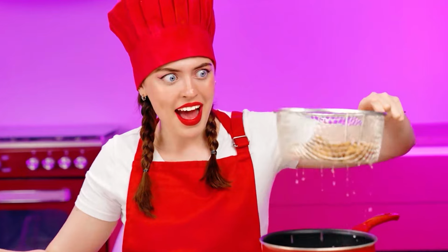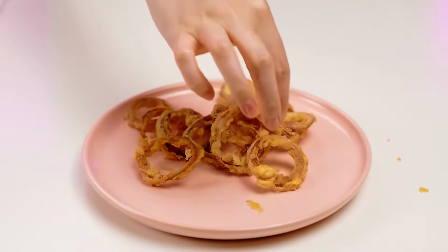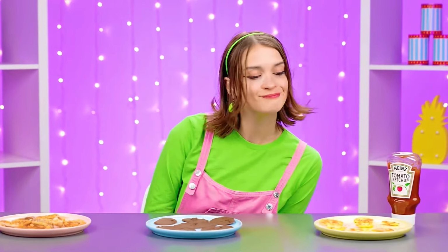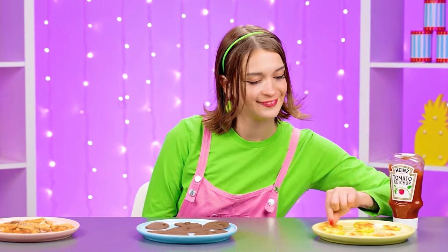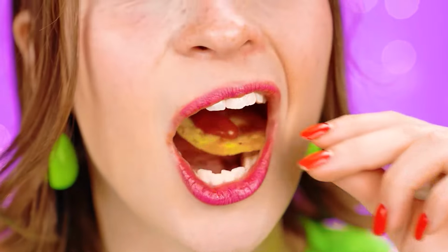I think my onion rings are ready. Time to pour it on the plate. Try it soon, Kate. Wow, how many different chips? I'll start with these ones. Yeah, with ketchup. Oh, yeah. They're so delicious.